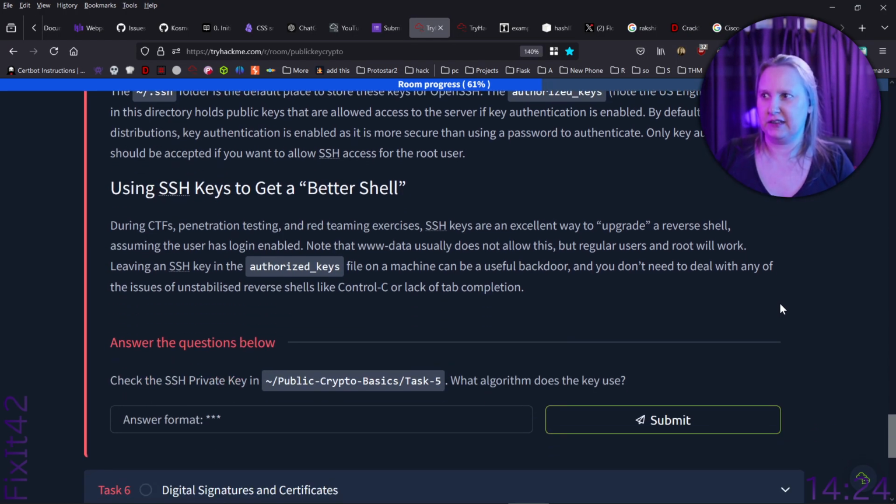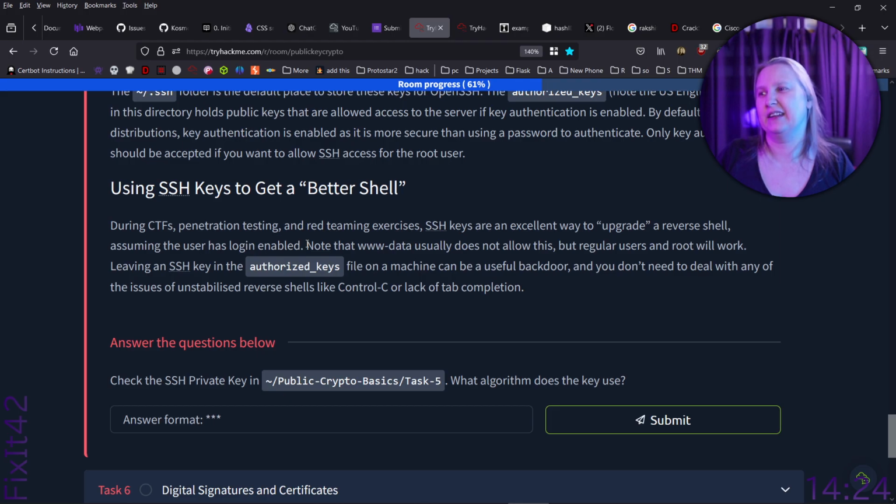Using SSH keys to get a better shell. During CTFs, penetration testing, and red teaming exercises, SSH keys are an excellent way to upgrade the reverse shell, assuming the user has login enabled. Note that www-data usually does not allow this, but regular users and root will work. Well, if root can SSH.